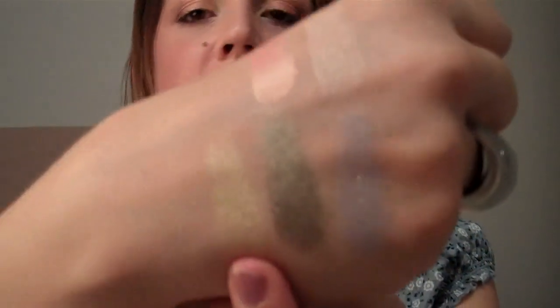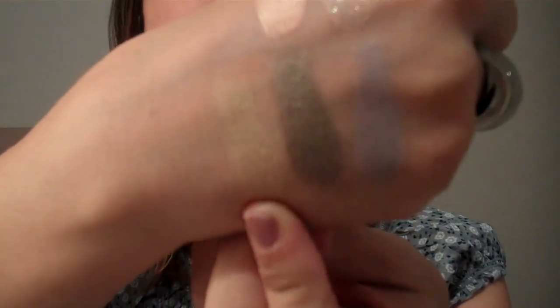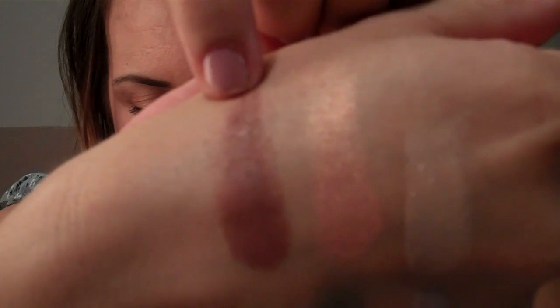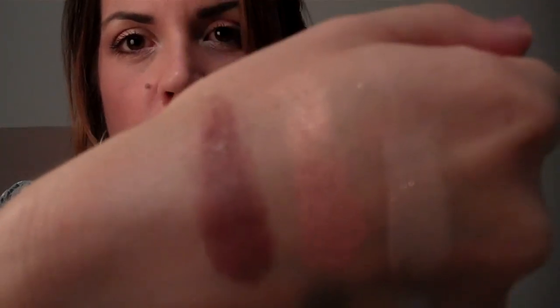Next is a lighter green that I thought would complement that dark green — it reminds me of that light shimmery green in the Too Faced Romantic Eye palette. This is AMC Shine 06, really pretty. Then I've got a nice chocolatey brown that looks like a chocolatey brown with gold glitters in the pan, but it goes on quite plummy. That is AMC 54 — a really pretty nice warm brown.